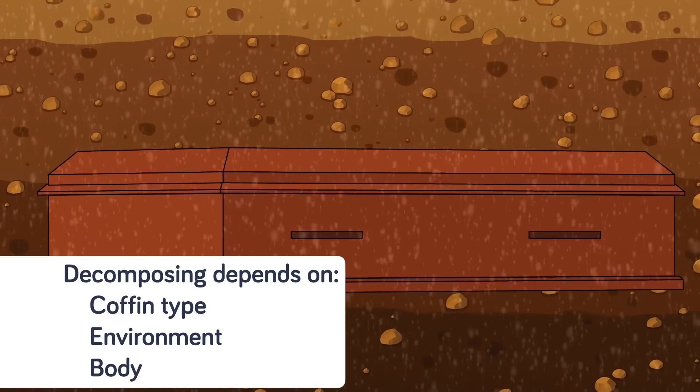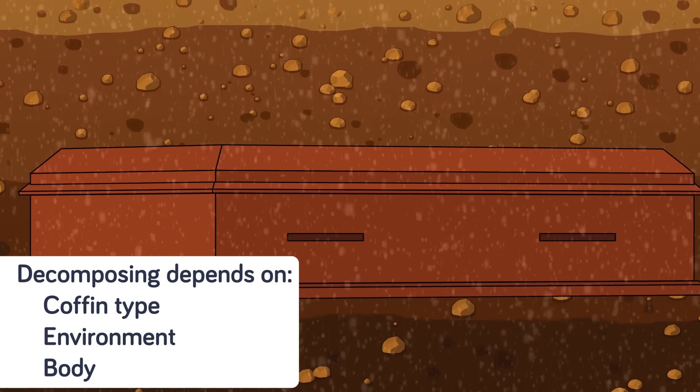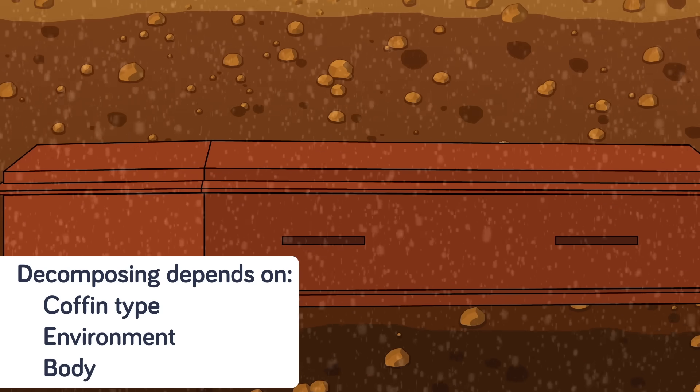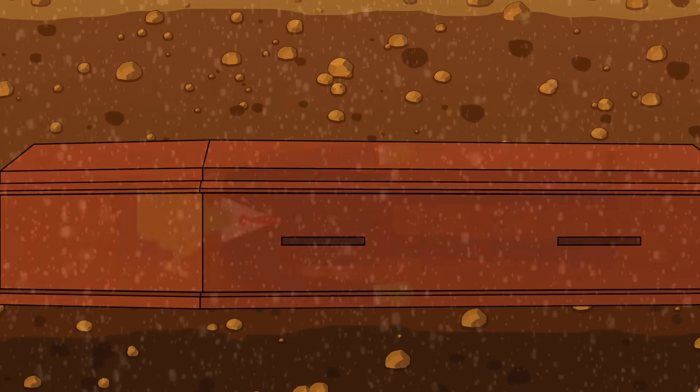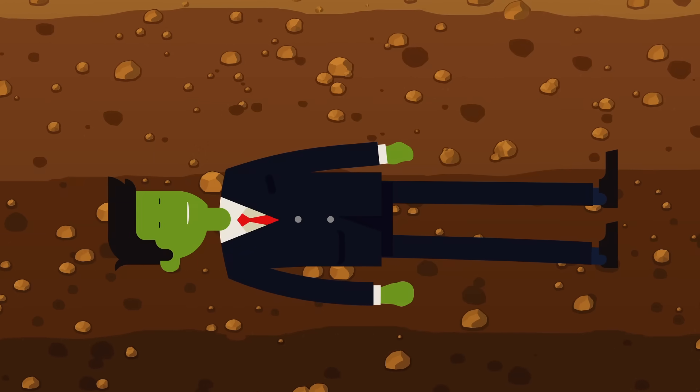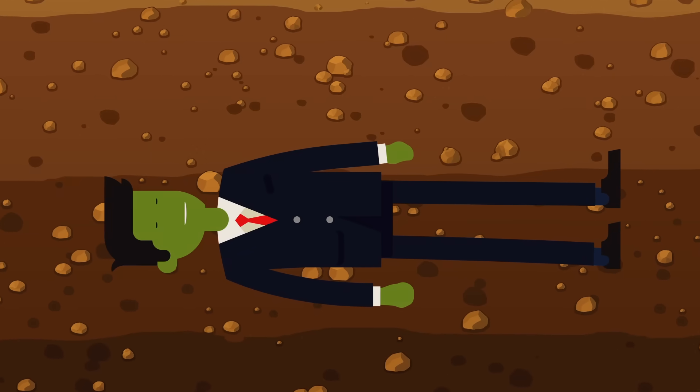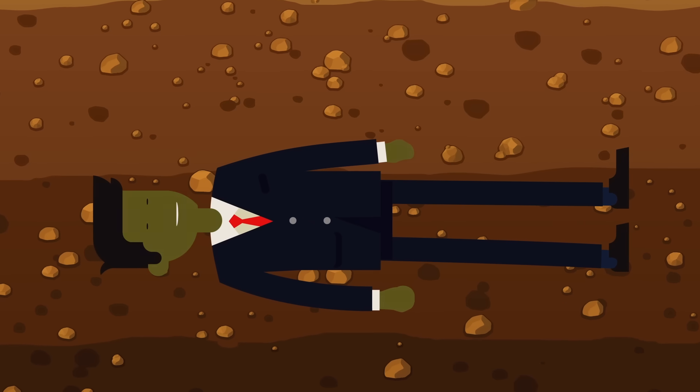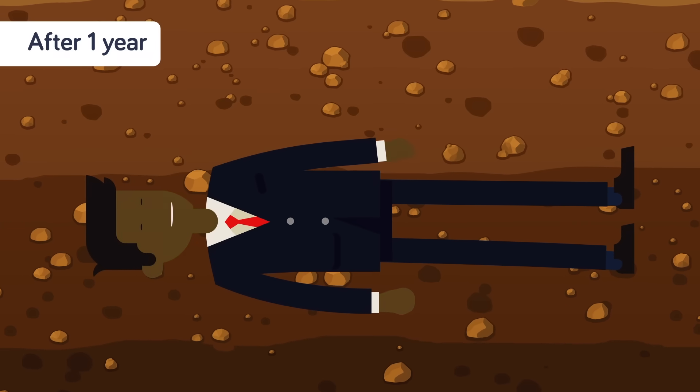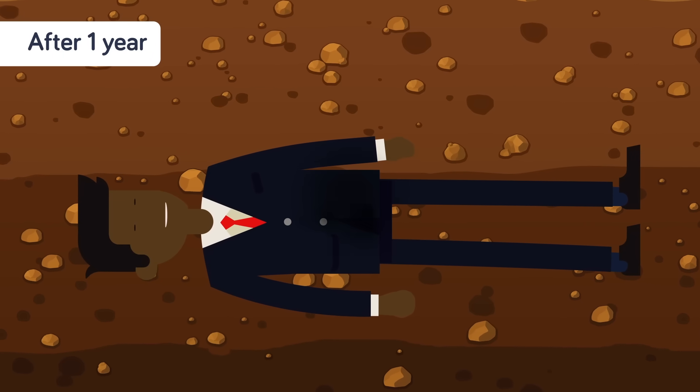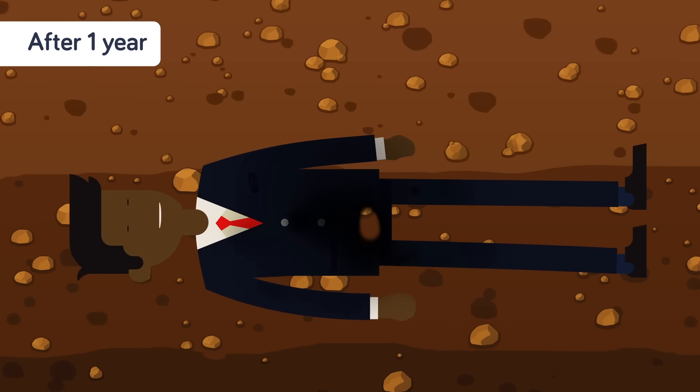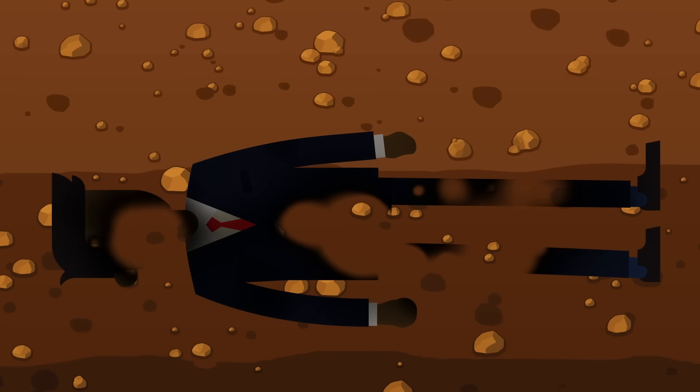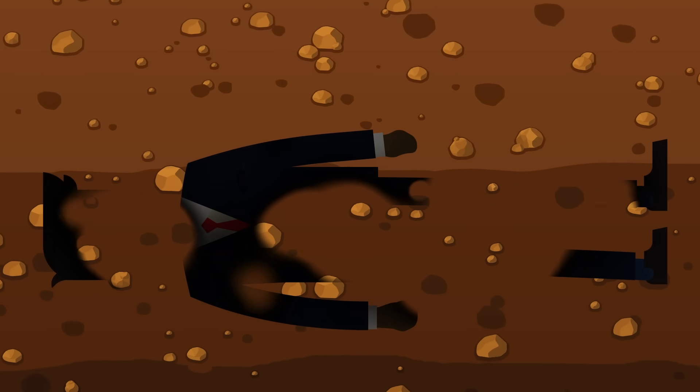How a person will decompose depends on a lot of factors. Those factors include what kind of coffin someone is sealed in, the environment in which the coffin is placed, and also the body of the person that has died. After just a few weeks underground, Jack no longer had any kind of greenish complexion, and instead he had dark brown tint to his skin. That nice suit he wore to his own funeral was hanging off him after a few months, and once a year had passed there wasn't much of it left. This doesn't mean that the suit was badly made, but that the suit was being degraded by the fluids coming out of Jack.